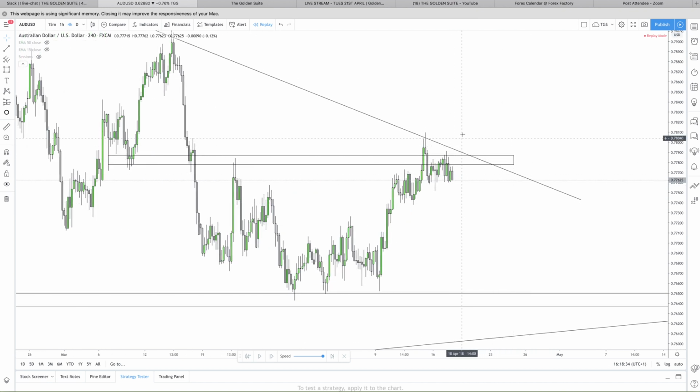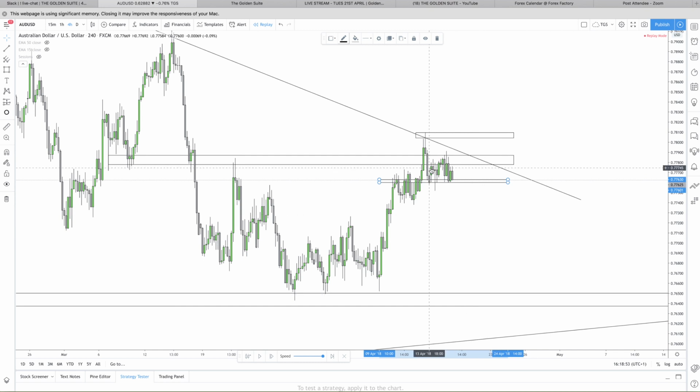If a price comes back up for a double tap, test this high possibly, smart this off. Or if I don't get a test of this high, we get this little mini level. You can see this little mini level coming through here. Breaks, retests, and then we catch a drop. So two scenarios all the time, two scenarios. So let's fast forward to see if we can get either a double tap or a break and retest, and we look to take a short down to this level here.